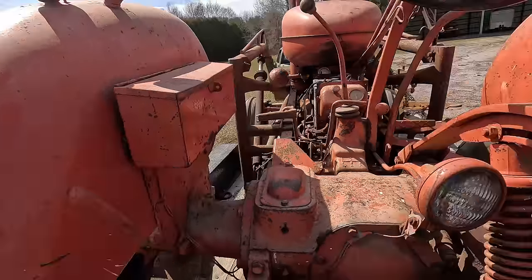Well, they're in there. I'll fill it up and see if they leak, I guess. I'm going to add a little air pressure to the cooling system and see. I can't get it to leak. Well, I put some solid pressure on that. It didn't blow out, so I'm okay with running that for now.